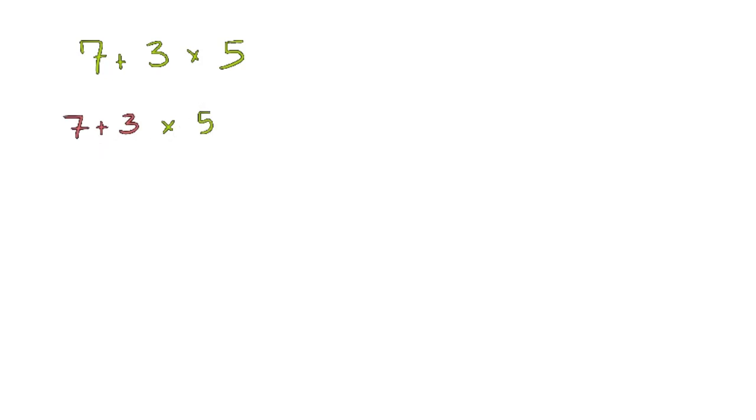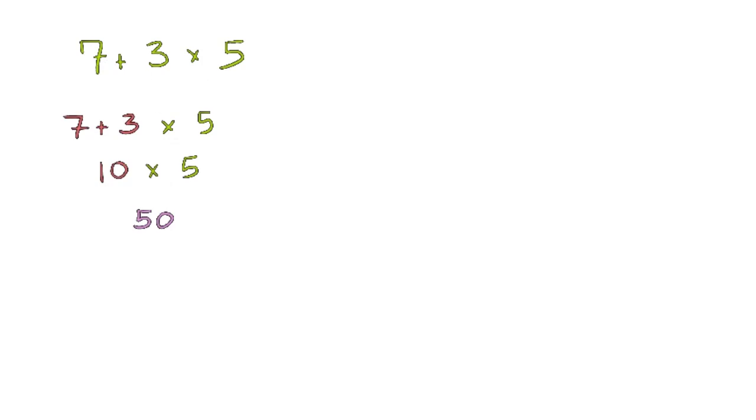And 7 plus 3 is 10. And then you multiply that by 5. 10 times 5 would get you 50. So that's one way you would interpret it if we didn't agree on an order of operations. Maybe it's a natural way. You just go left to right.